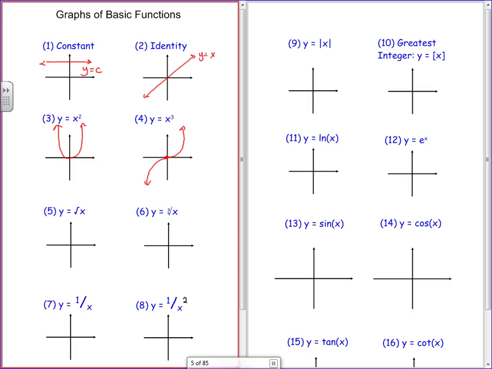Square root of x. That square root should go all the way. I was having a little bit of difficulty getting these to look nice and pretty. Square root of x also hits at the origin. Do you guys remember what it looks like? It's the parabola, but to the side. Good, concave down. It cannot go lower than 0. Why can't x be -1 or -2 or -3? Why is there nothing there? Good. Square root of a negative number is complex or imaginary.